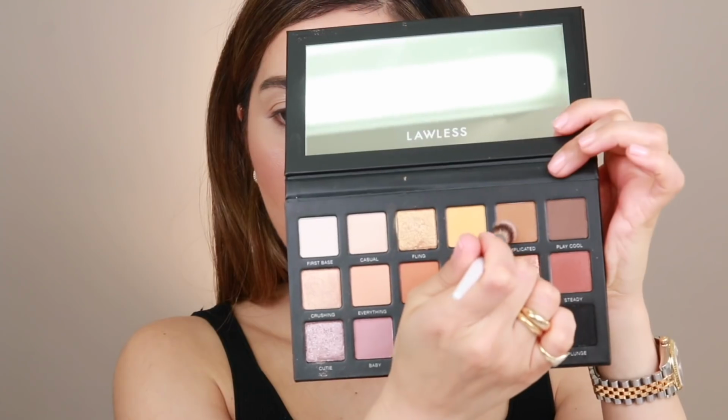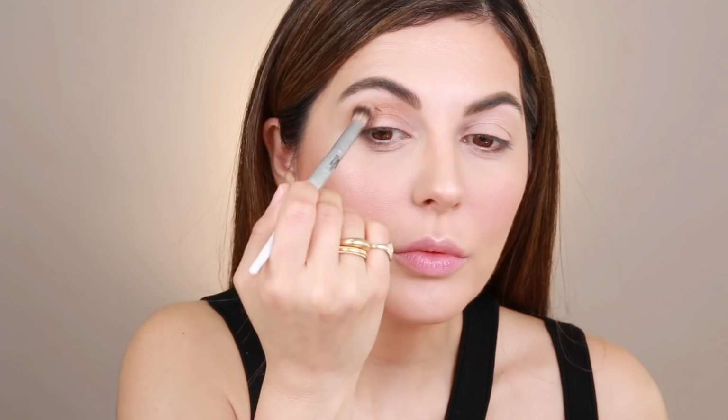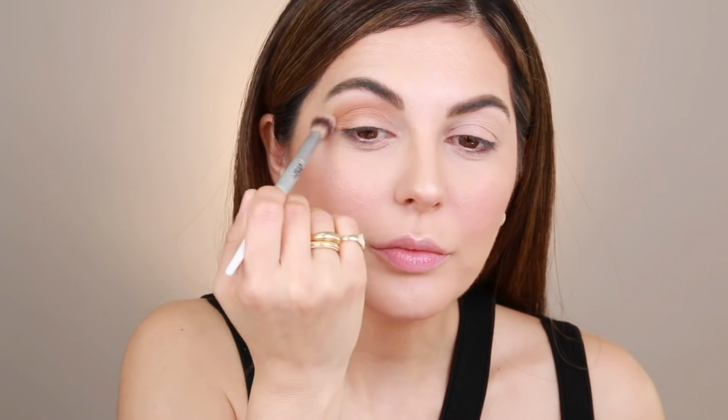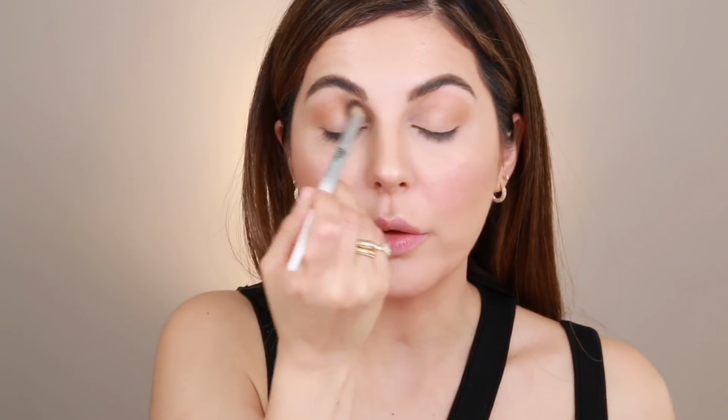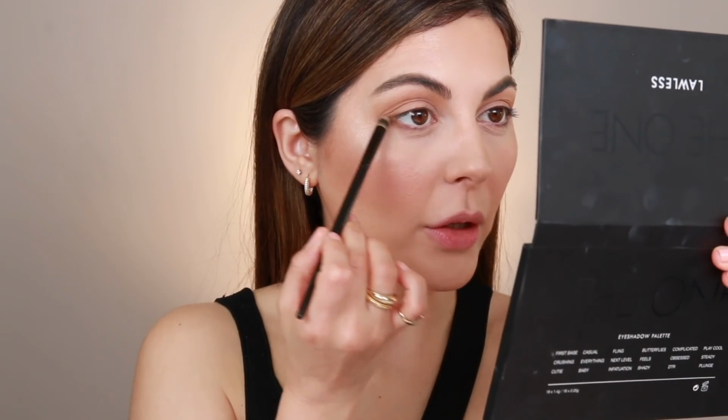I'm gonna pick up a fluffy brush. I'm gonna start with the shade Complicated, and I'm just gonna apply this on my crease to sort of open up that heavy fold of mine. These blend beautifully. I'm gonna switch my brush to more of a pencil brush, and again, picking up that same shade, I'm just gonna apply that on my bottom lash line, just to define it a little bit better.